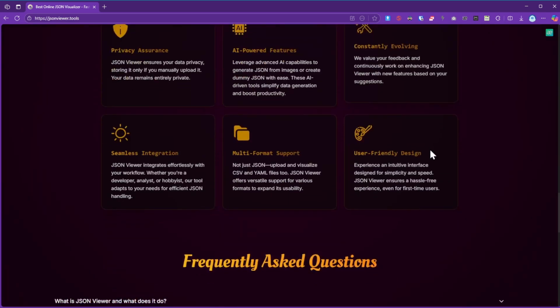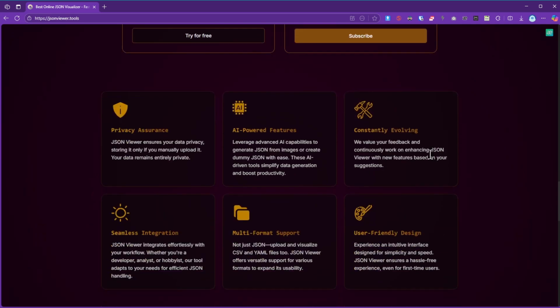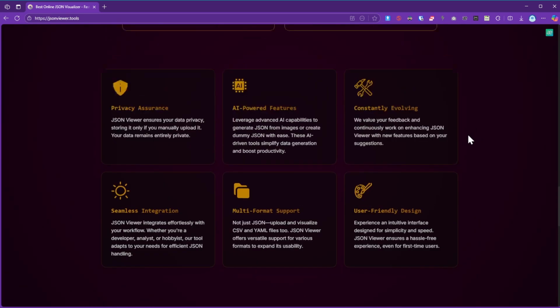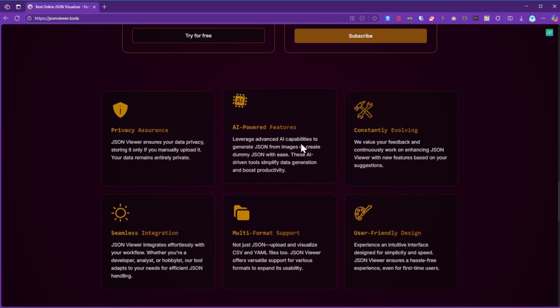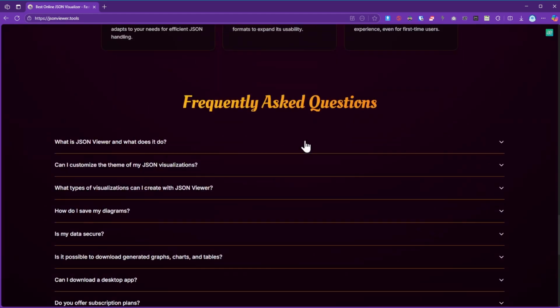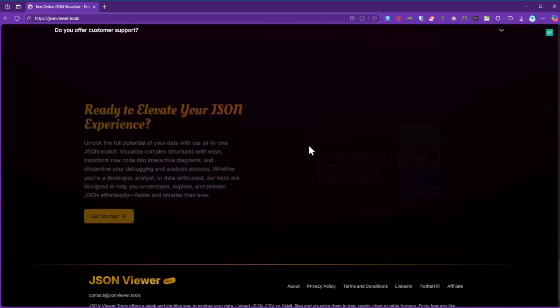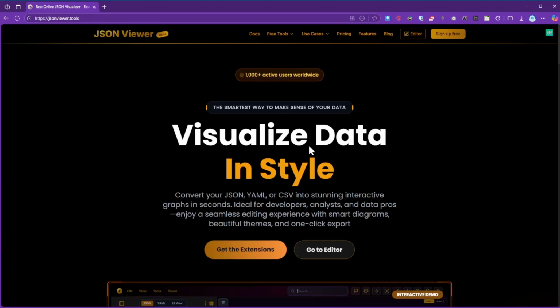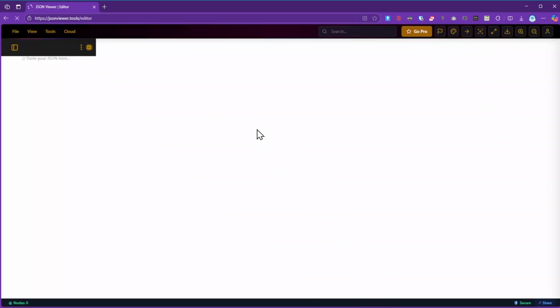I just wanted to show you how it works and how efficient it is. We can see some of the features there. They have just thrown in AI powered features in there. I'm not sure what for, but it's still good enough. So we're going to check out how it works straight away. One of the good things is that you don't need to create an account to test it out. So you can go ahead and test it out without having an account. So yeah, we're going to load it.